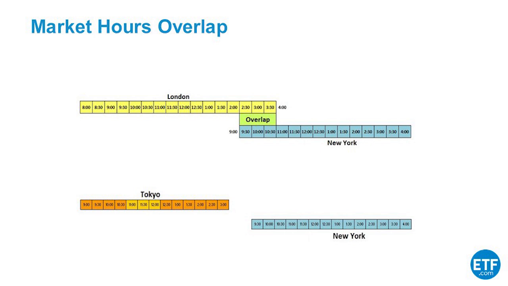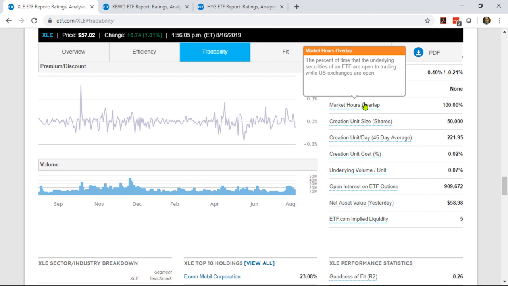If your fund trades, say, on the TSE in Tokyo, there's no overlap at all, so you'd expect some advertised premiums or discounts that aren't necessarily real. They're just a representation of the fact that these market hour overlaps aren't there. That tends to lead to a slightly harder to create ETF that leads to a slightly lower block liquidity score.